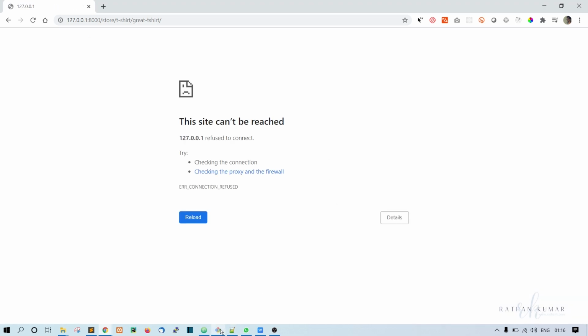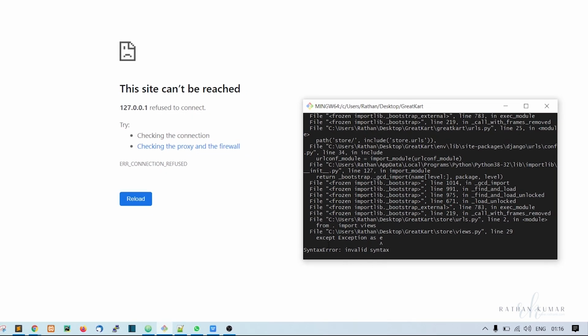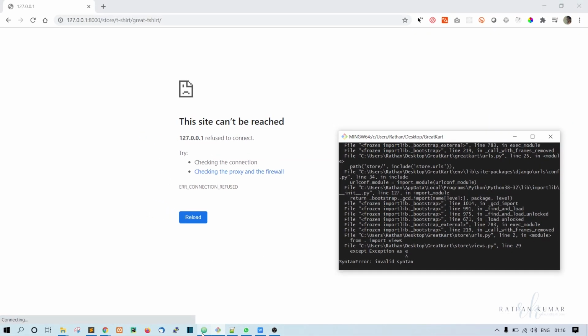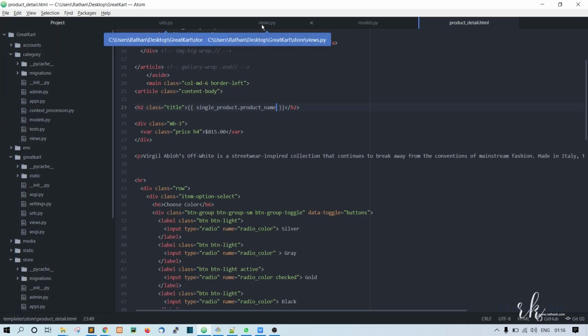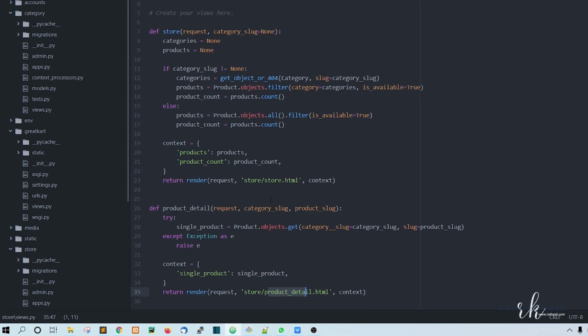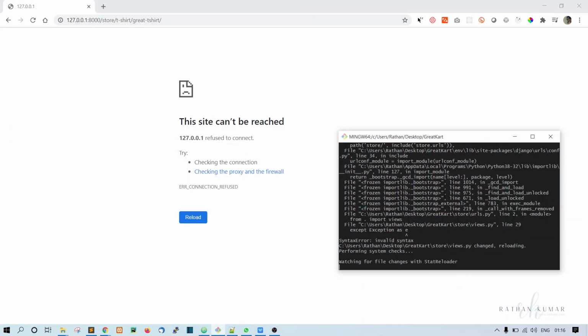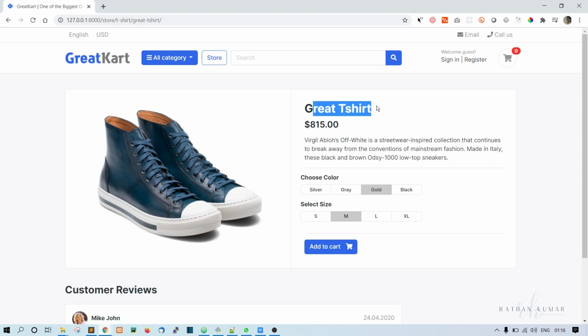Oh, something is wrong. I think exception as E. Wait, what is wrong here? Oh, sorry, we should put the colon. Now this should be working. All right, as you can see, we have the product name here, right?